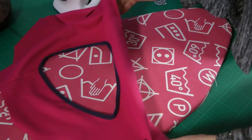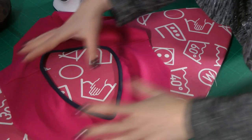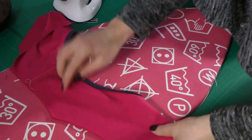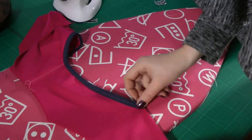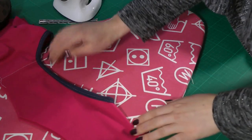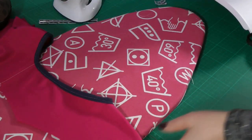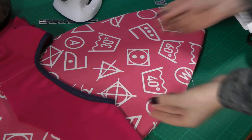To do that, that's why I'm saying that it's easier to bind the neckline if you don't have the whole dress, because now you are working flat and it's really much easier. You'll have to put right sides together, matching everything you can match, like this armhole and the shoulder seams, of course, and to have it completely flat, like so. Here the shoulder seams are aligned, here the princess seams and the armholes, and then you can put a pin exactly at this point.